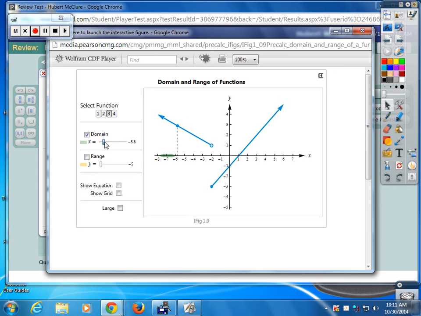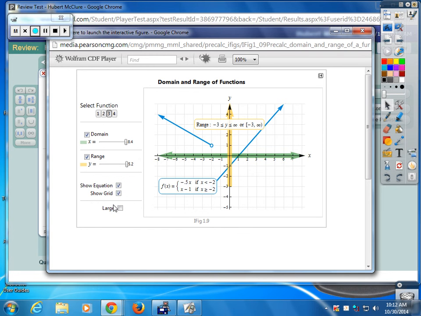Negative infinity to... Now, 2 is not used in the upper function, but it's used at the bottom function. If I could get it to stop there, it won't stop there, but anyway, then it takes off and keeps on going. So it'd be negative infinity to positive infinity. The range goes from 3 to infinity. But 1 does exist because even though it doesn't exist here, it exists over here. So that one fills that one up. That's neat.